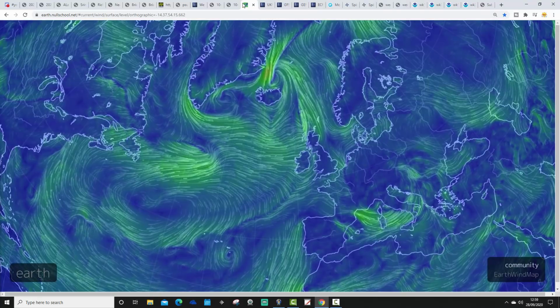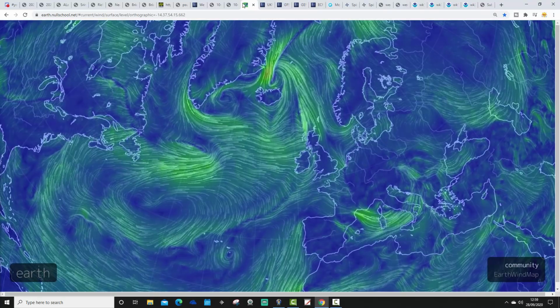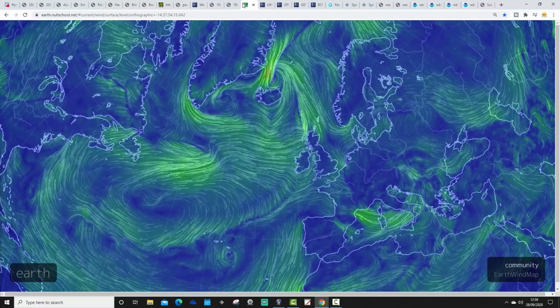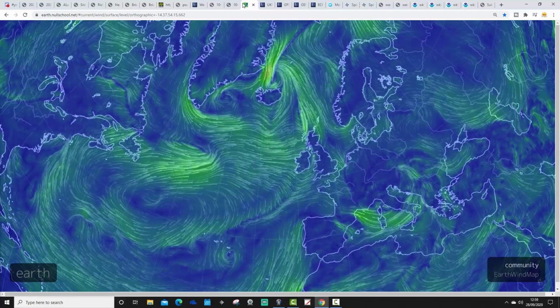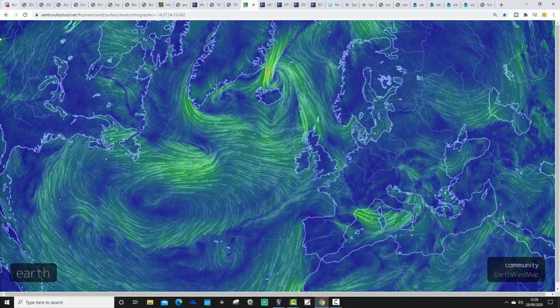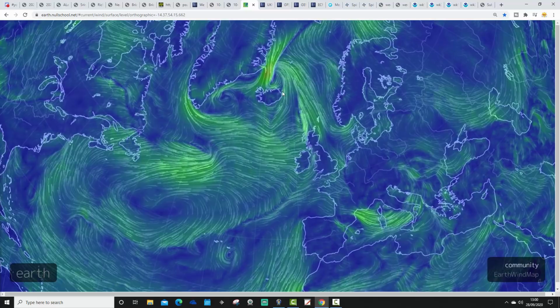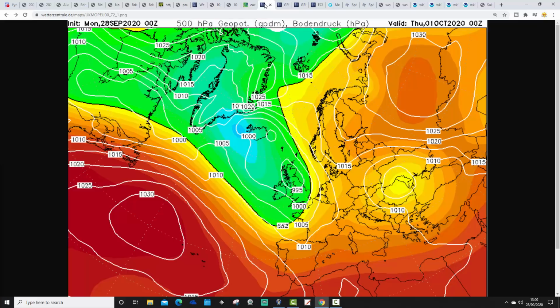This is the latest wind flow map from earth.nullschool.net showing that we have lost the northerly. So the northerly that gave us those very cold temperatures, like at the end of last week into the weekend, may have gone, and winds are turning now into the west. The only problem with that, it is bringing slightly less cold air in off the Atlantic, but it's also going to be bringing rain-bearing weather fronts and areas of low pressure. So increasingly unsettled with westerly winds and low pressure dominating from off the Atlantic in the coming days.